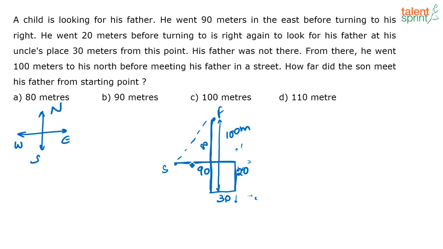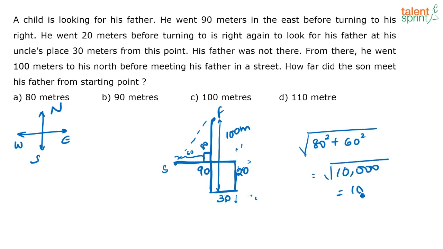Similarly, this full length you know is 90 and this is 30. So what should this length be? This should be 90 minus 30, that is equal to 60. So this is now a right angle triangle with two sides as 80 and 60. So using Pythagoras theorem, the hypotenuse is root of 80 squared plus 60 squared, that is equal to 6400 plus 3600, or root of 10,000, that is equal to 100. So this length that we are looking for is 100 meters, that is option C.